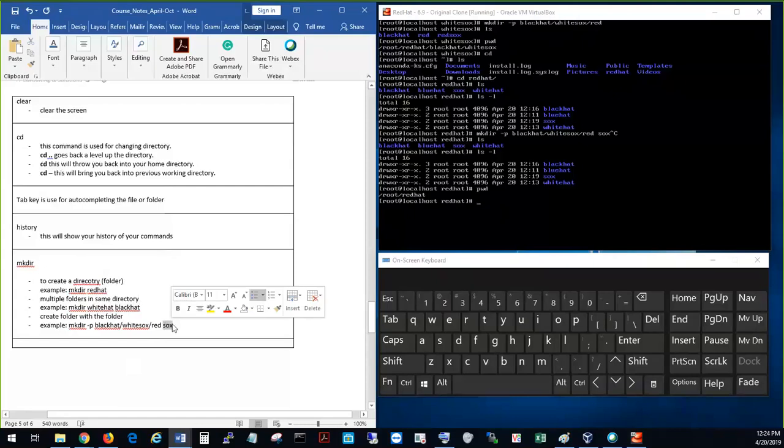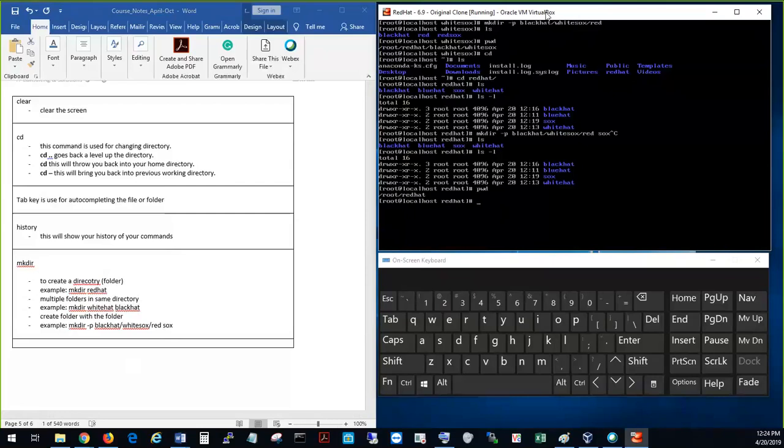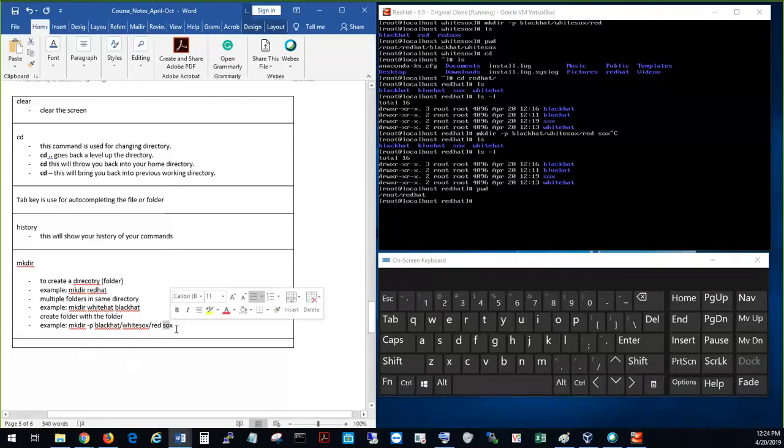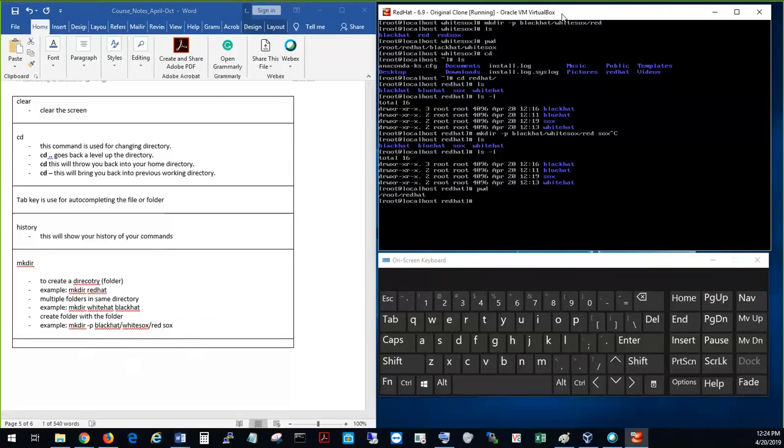I mean this folder. Did you get it? Yeah, I get it. So we were thinking it's going to create into this folder here, but it didn't. It created into the present working directory, this one. So you could see, by simply using the commands here, you could start to create a complex directory structure.